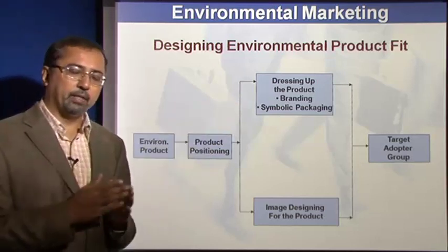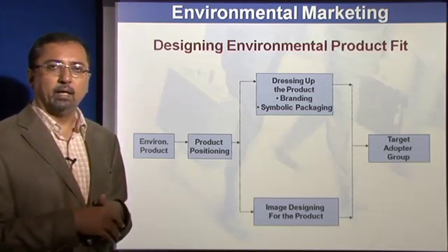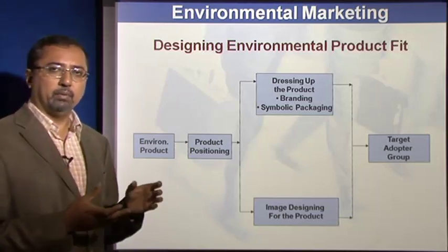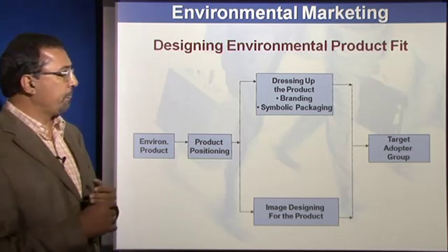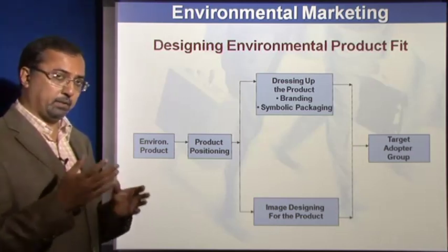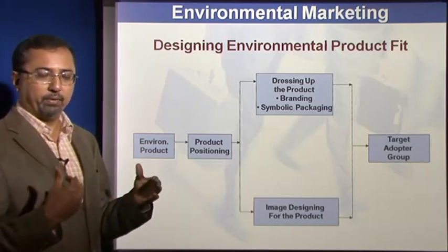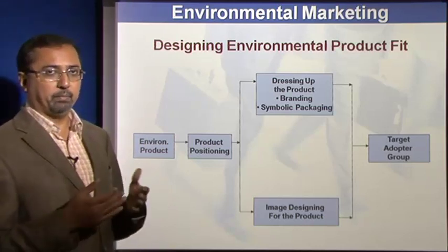For example, take the Toyota Prius, which is now the best selling hybrid electric vehicle from Toyota, and the best seller in the US. It's a combination of electric and regular gas, petrol. The advantage there is that it's supposed to be tremendously less polluting. A possible benefit is that you spend less on petrol every month. So there's a benefit on that side. You're saving money, and you also feel you're saving the environment because of that.